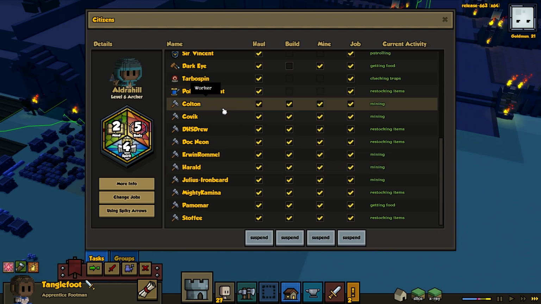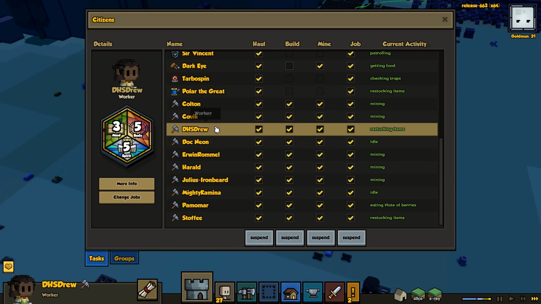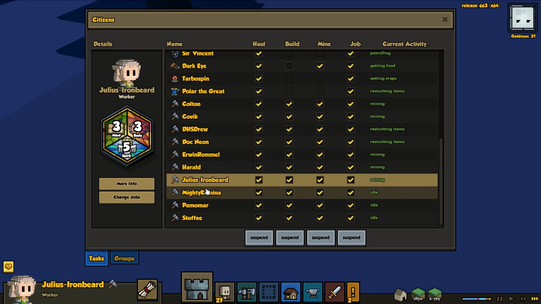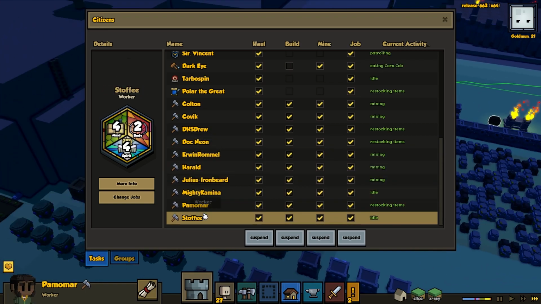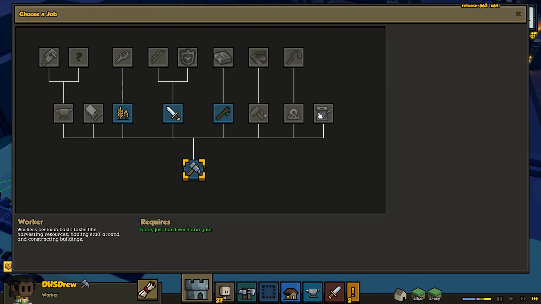So let's see, if I just have a quick little gander down the list. Well, really, we should look for someone with really good stats. 5-5 right there. DHS Drew, I think you're going to become another addition to our army. 3 and a 6. 5, 6 and a 3. Yeah, okay. And DS Drew, grab a sword.